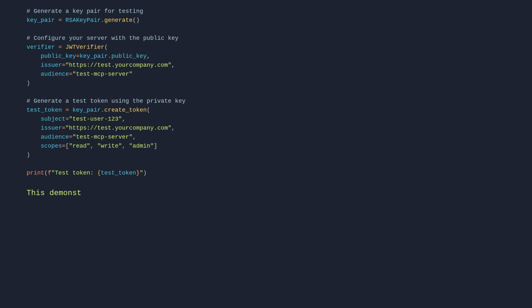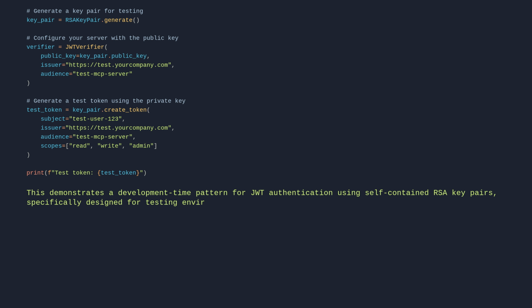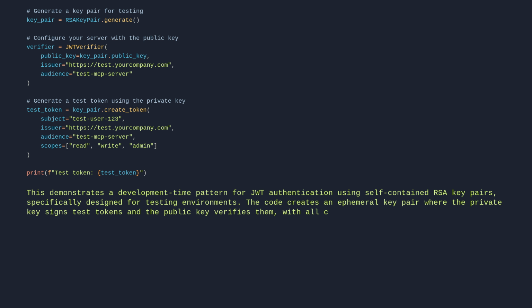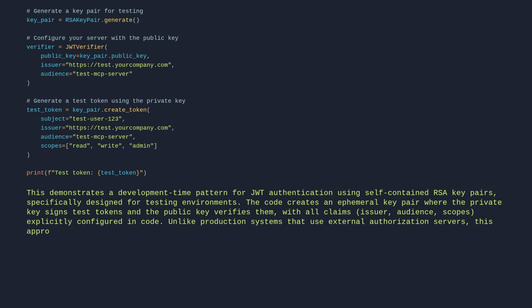This demonstrates a development-time pattern for JWT authentication using self-contained RSA key pairs, specifically designed for testing environments. The code creates an ephemeral key pair where the private key signs test tokens and the public key verifies them, with all claims, issuer, audience, scopes explicitly configured in code. Unlike production systems that use external authorization servers, this approach generates everything locally for controlled testing.